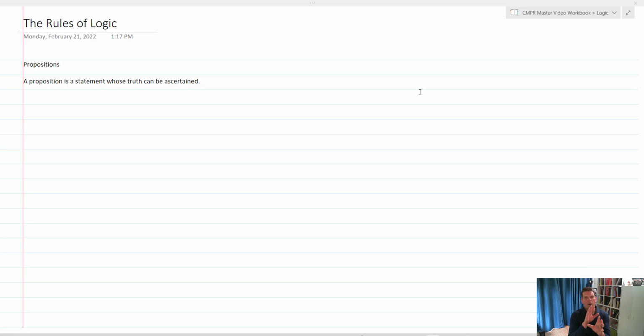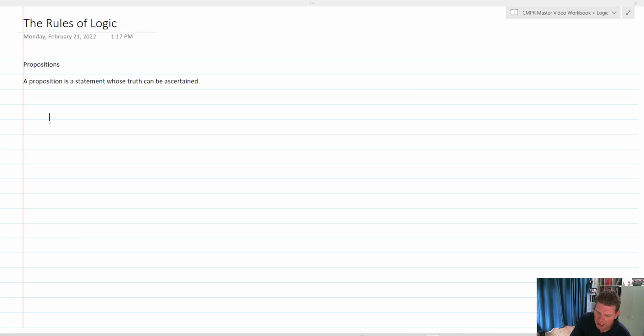So we're going to start out in logic. We're going to start with these ideas called propositions. A proposition is a statement whose truth can be ascertained. What does that mean? That means that we can determine whether it's true or it's false. There are a lot of different statements inside of any language, and not all of them are propositions. A proposition, in this case, is just something where we say, okay, here is X. Is it true? Is it false? We're not actually interested in whether or not it actually is true or false, just that it can be proven to be true or it can be proven to be false. And that's what makes something a proposition.